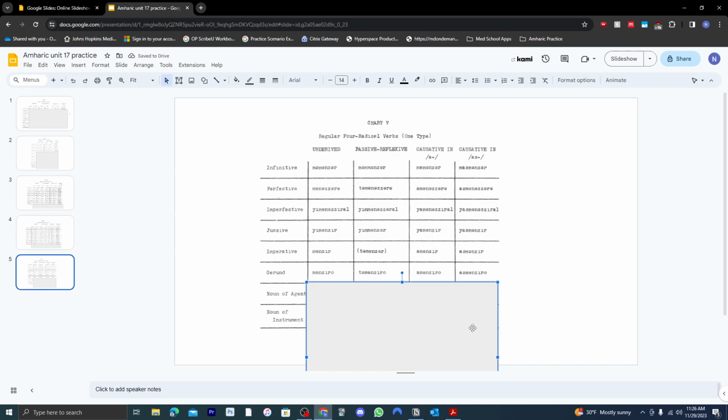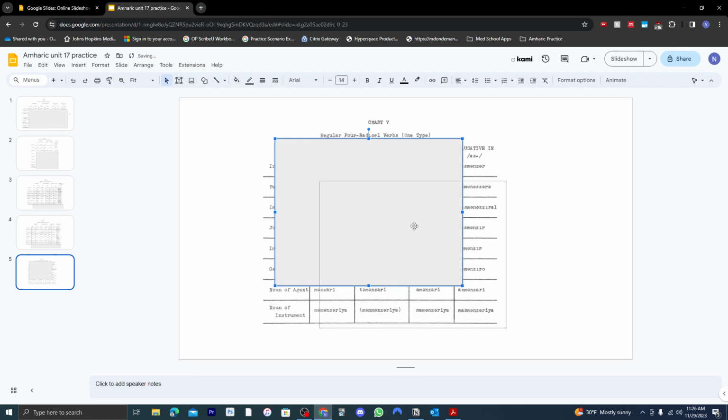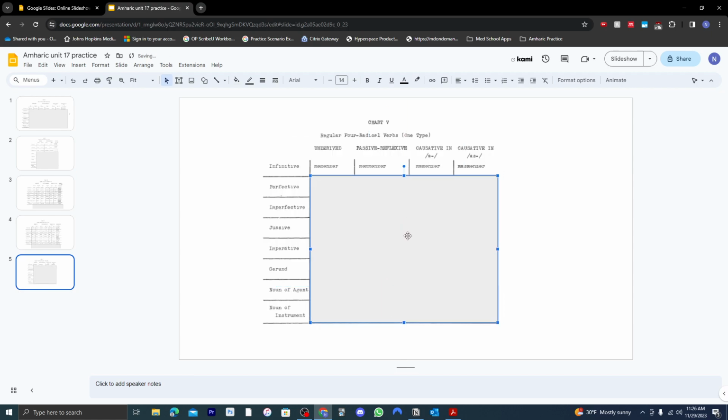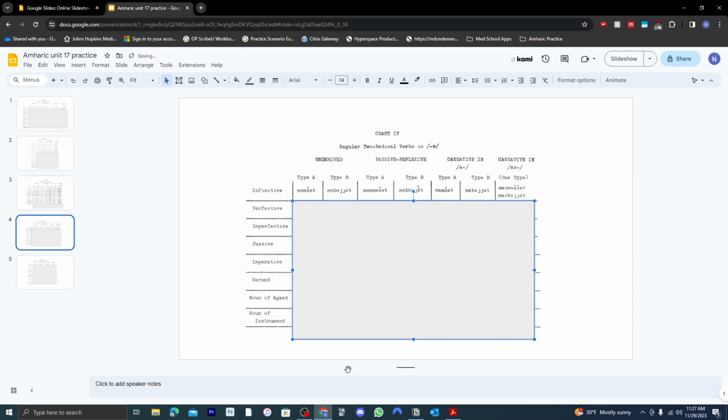Noun of agents would be, man, this is the one that keeps tripping me up. I think it would be the gerunds, but instead of O's, they're I's now. Menzati, I guess there's some vowel change here. Temenzati, amenzati, asmenzati, right? And the noun of instrument would just be all of these, but with EAs at the end. So, if I can just move these somewhere. Menzati, amenzati, okay, so hopefully that walkthrough is something I can watch back and see my thought process with, and hopefully it'll be somewhat helpful for the future.